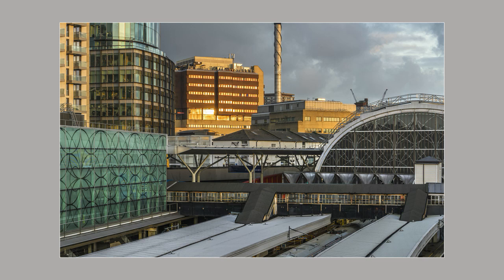It was not just for passengers, but for goods to be offloaded on the adjacent goods yard onto the canal. And that link with the canal is not a practical one now, of course, because nobody gets off and goes onto the canal, but it's provided a context for Paddington and the development of that area, which is now, of course, mainly a business area with offices, but has always been linked to the railway, and it's almost essentially about passengers today.